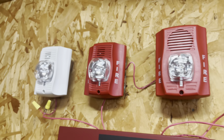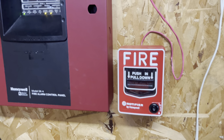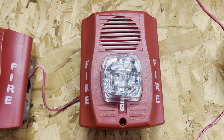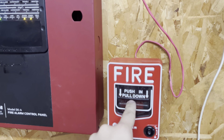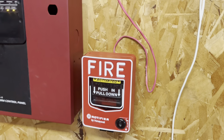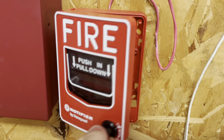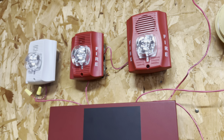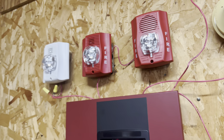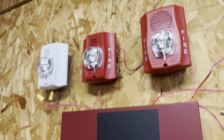I'm not sure exactly where I sourced that one from. Anyway, let's set it off. All the strobes are set to their brightest settings — this is a high-intensity strobe at 185, and that's your typical 115. Here we go: three, two, one. Ouch. This Silent Night panel has built-in sync protocols, such as System Sensor sync, and it works great on these strobes — all three of them are synchronized.